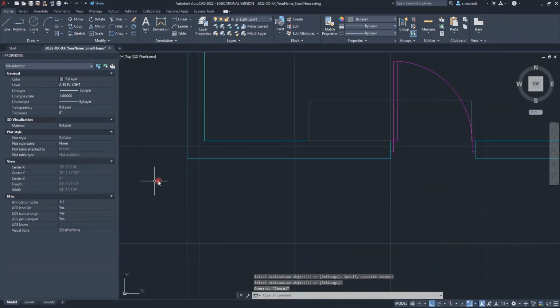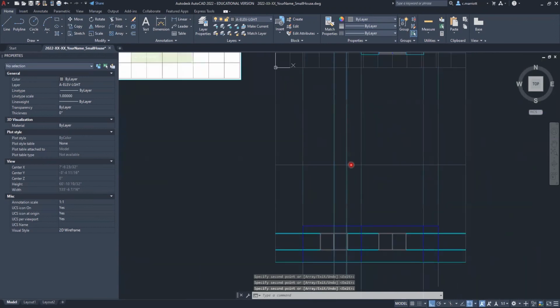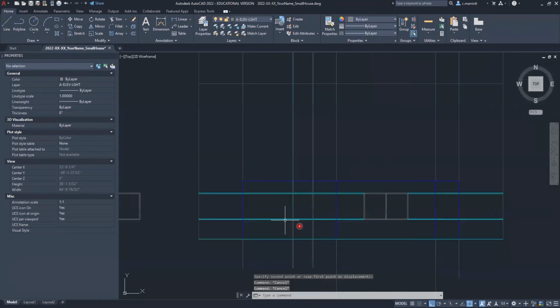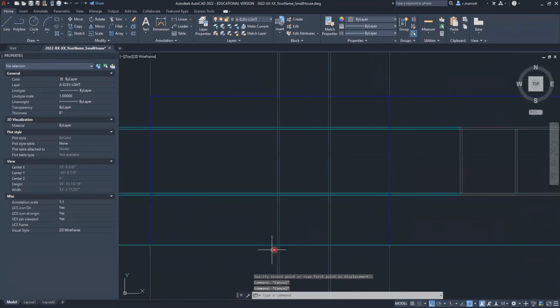So let's say that I have a door here instead, and I'll just copy my projection line, copy, copy, copy, copy. And I'm going to move this over out of the way so I can show you what a door would look like. All right, so it's very similar.